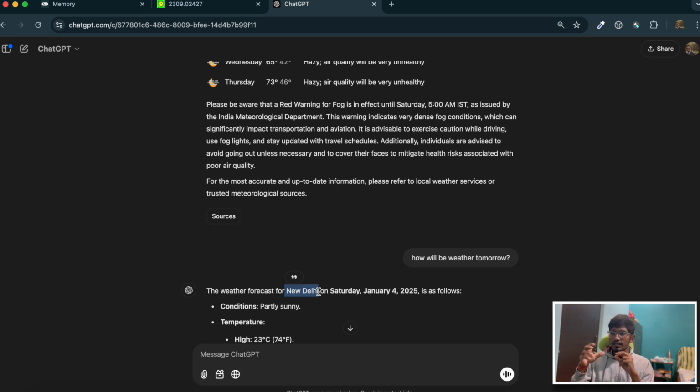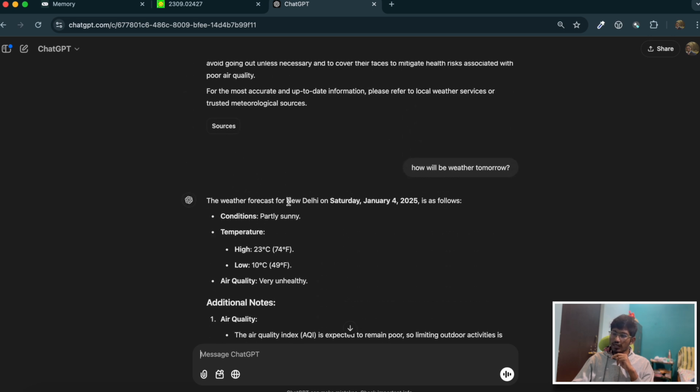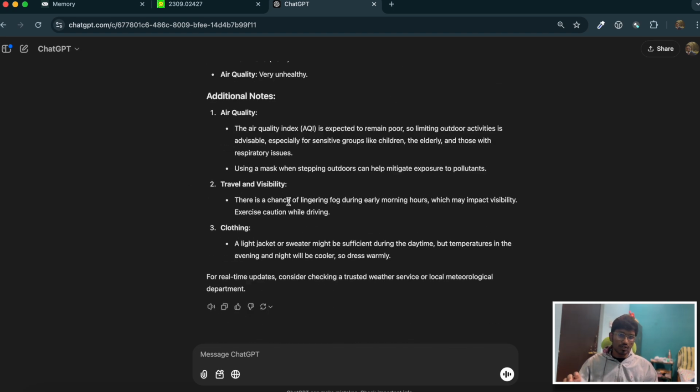So it clearly had knowledge about its recent interactions. If you keep on asking questions, it will assume the location as New Delhi unless and until you explicitly specify a different location. So that's what short-term memory looks like, right?